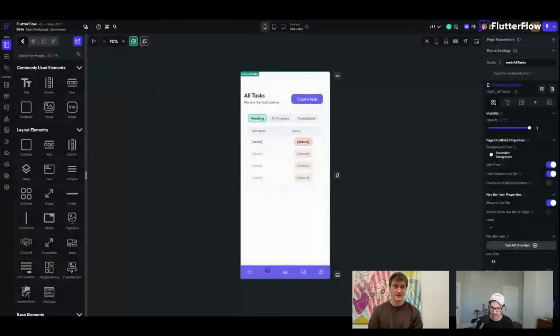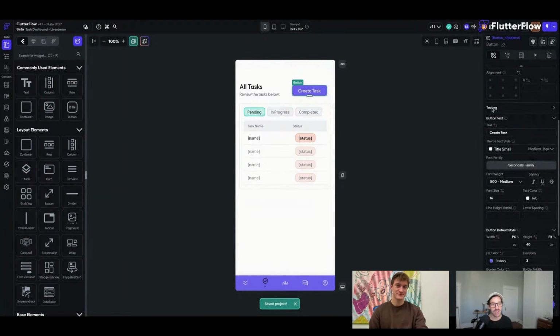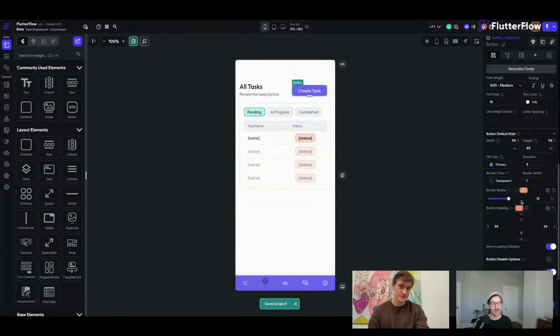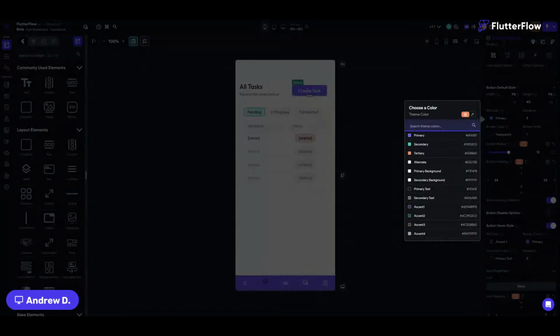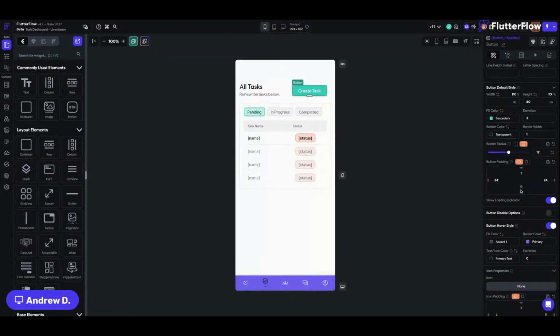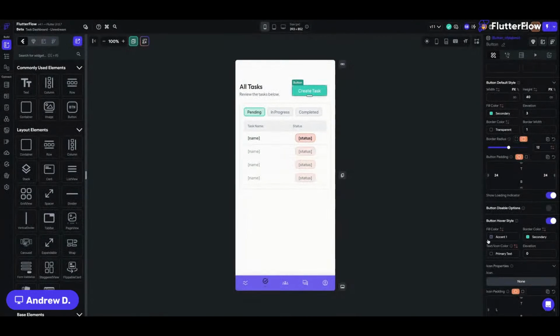The data table is sneaky, but the color picker is great for best practices. So we have this little button up here, and I want to change the color. Oh my gosh, we have a new color picker. And it has search, right? Oh, I didn't even use the search yet. I didn't even know about that. Oh yeah, it has search. That's game changing. Oh, dude, it's great. It just really promotes best practices. Like, use those color themes, please.